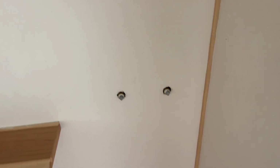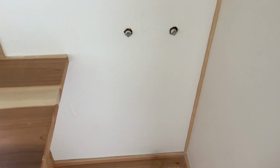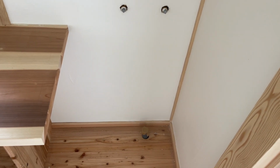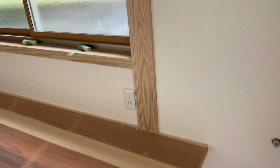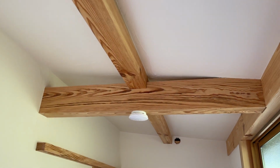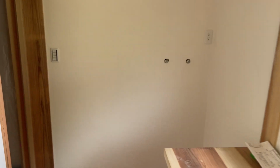And right here, there's going to be a stainless steel sink, with hot and cold water. The other day, I was dirty as heck, muddy and everything, and going back home, this would be a perfect place to just take off my clothes and throw them in there and wash them by hand before putting them in the washer and dryer and ruining that nice new washer and dryer. So Choco was saying, yeah, that's why we need our sink. Again, I talked about this before, but really impressed with the quality of work. This addition, you couldn't tell that it was an after the fact addition, even from the outside, the way they integrated it. Really good job, really happy.